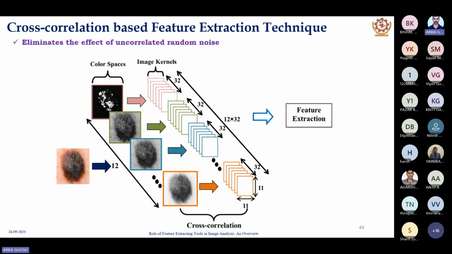Similarly, another very important feature extracting tool is the cross correlation. That means if we have an image and we have some other images looking the same type, or we want to identify a specific information or specific type from that particular image which is already defined. So if we have that particular information, we can find the correlation between that input image with that particular smaller object or the small image, right? That means we will try to identify the similarity between my selected object or selected small image and that original image, right? So it will give us an idea about where that image similarities are present.